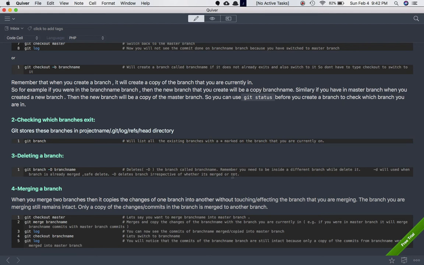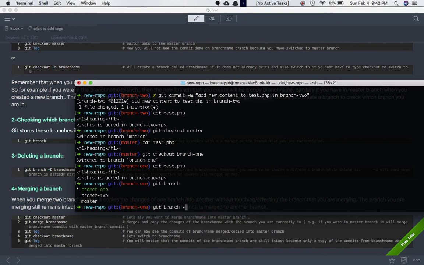So in case you merged any branch, which we're going to discuss in some time, then you should use the small d flag, and if you have not merged it, you can use capital D. The small d also means that it'll be a safe delete. So let's try the small d, and I want to delete branch 1.